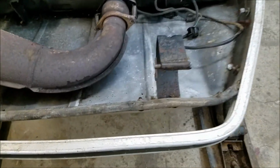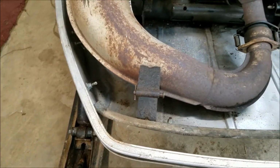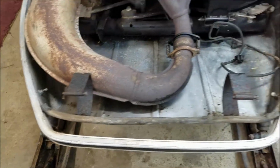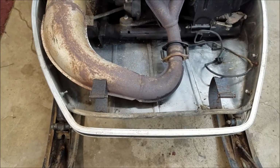Okay, currently I've got these pins still stuck in the hood. I think I'm going to pull those out so that the hinge will fit down on top of there. That might be a better way of doing it.